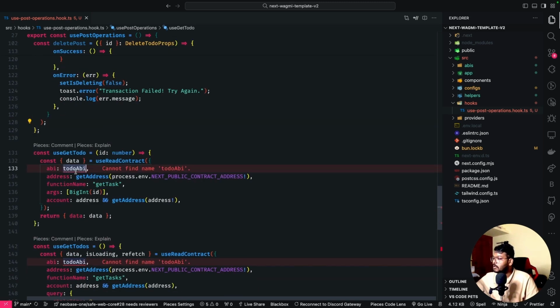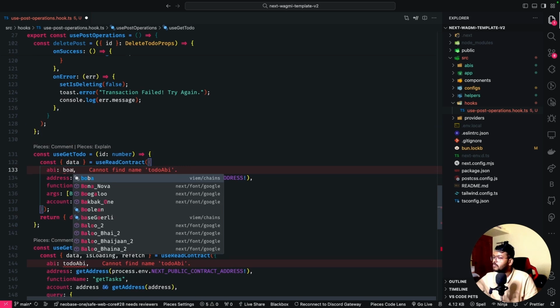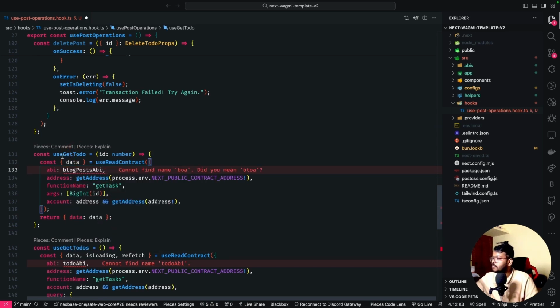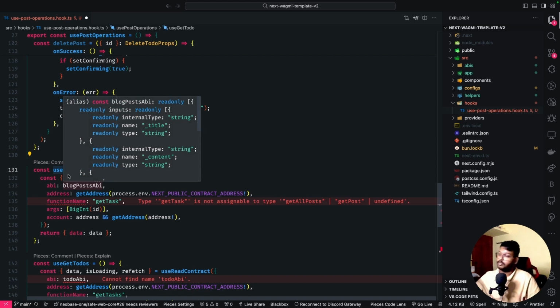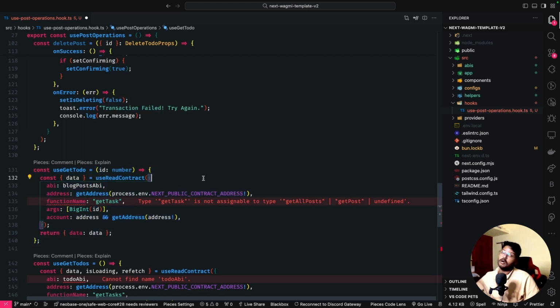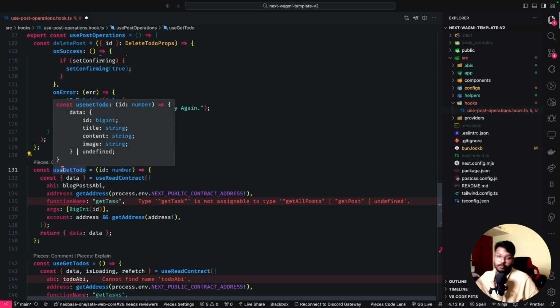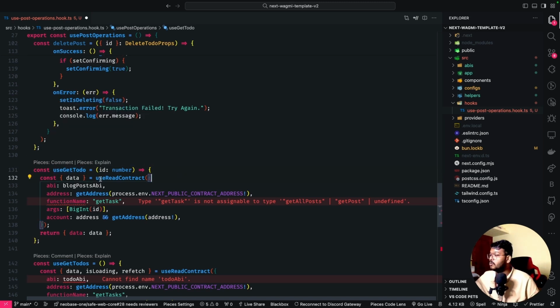Now it's going to be blog posts API. It's going to be okay. You see, it is use get to do. This is basically a kind of, again, a hook, right? So make sure you use like this use thing, or it's going to give you some errors, because we are using another hook inside this thing. So if you use this one, you can use it pretty much easy. So you're basically creating your own hook inside this one, right?